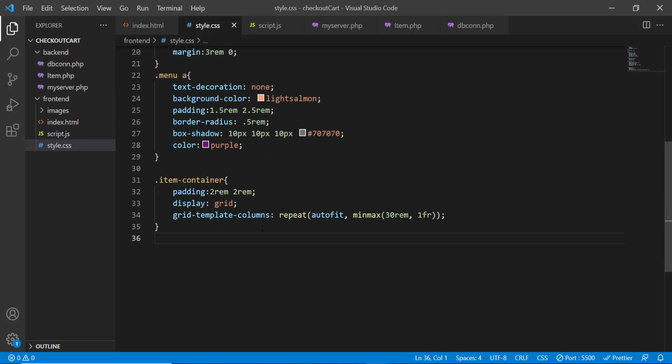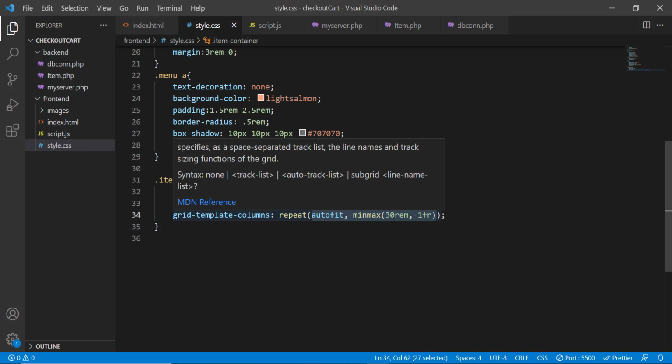So as you know, with grid, you can define each element inside the grid of different size and height. But if you use the repeat, that means whatever criteria you are defining, it's going to apply to all of the elements of the grid. And usually repeat takes 2 parameters. The first one is going to be the total number of elements within one row. So if we had 10 over here, that means we want 10 columns in a single row. And for the second parameter, we usually define the width of each grid column.